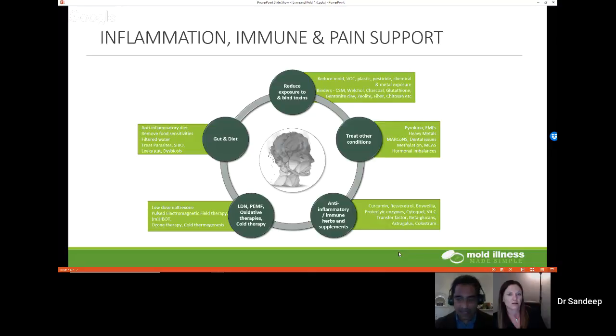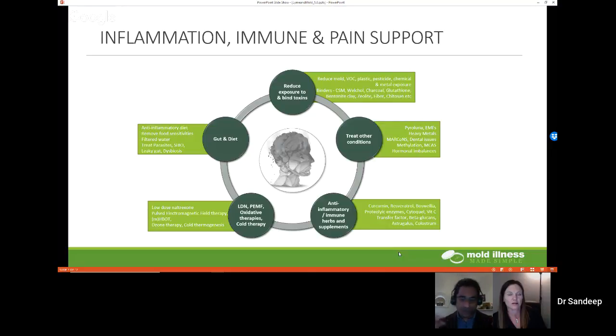And then looking at the gut can also be very, very important, such as looking at an anti-inflammatory diet. So simply, as Dr. Nicola said, just not taking in foods which are going to be accentuating or worsening the inflammation process is very, very important. Looking for food sensitivity. So many people get food sensitivities when they're dealing with these syndromes. And one of the reasons is that leaky gut is very, very common. And you may like to look back to our webinar that we did with Dr. Rabar earlier this year, where we talked about leaky gut and SIBO in the context of mold illness.